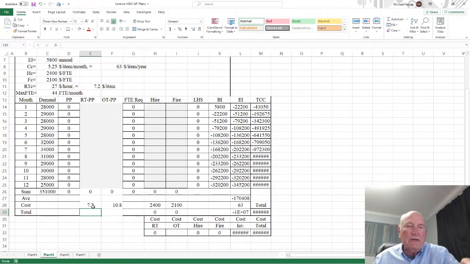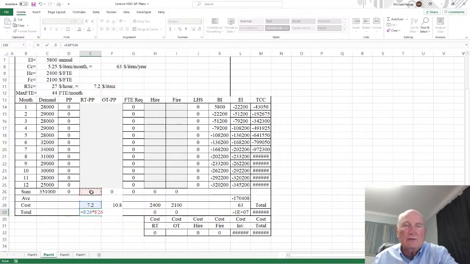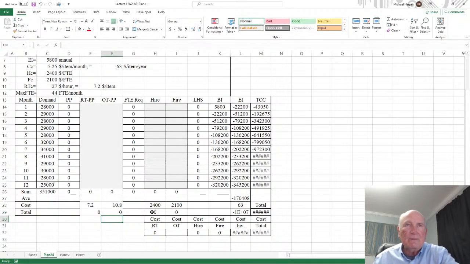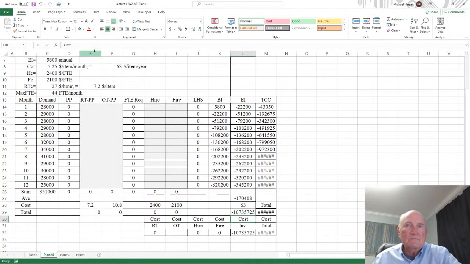So now our total here equals our unit cost times the total regular time production. This equals our overtime unit cost times our overtime production. And these are going to be the same. These are going to be the same. And these are going to be the same. And there we go.